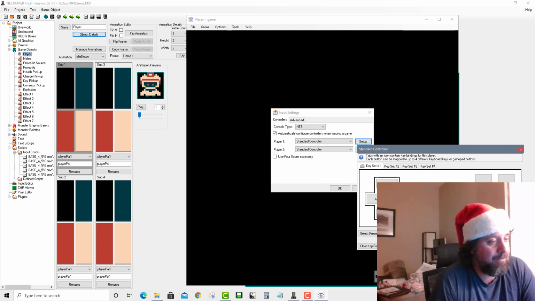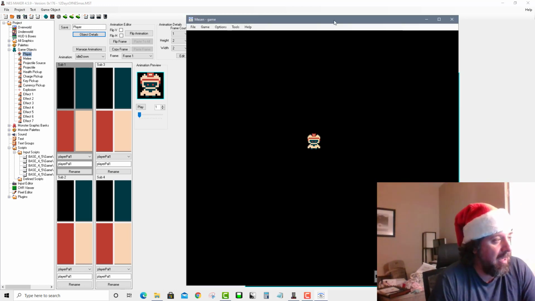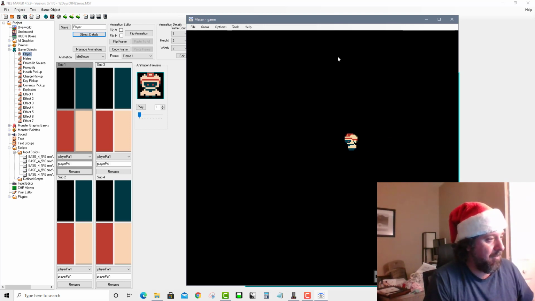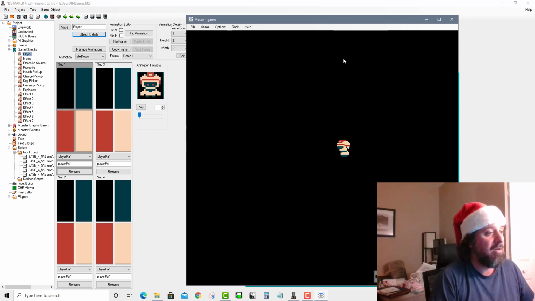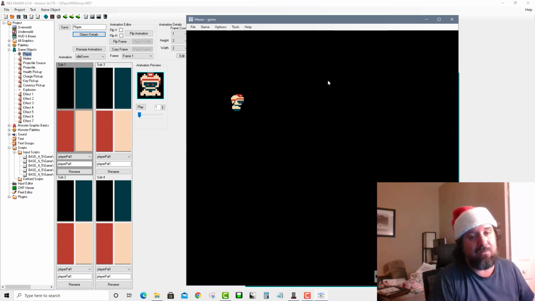I'm going to hit OK. And now that my inputs are set up, my character can move. And I can see, wow, he moves way too fast. But he does move, and he changes his facing direction. So we actually do have movement going on. Right now, nothing happens when I get to the edge of the screen because I haven't told him to do anything when he gets there, so he's just wrapping around the numeric values to the other side of the screen. No problem. I think that's way too fast for this style of game.